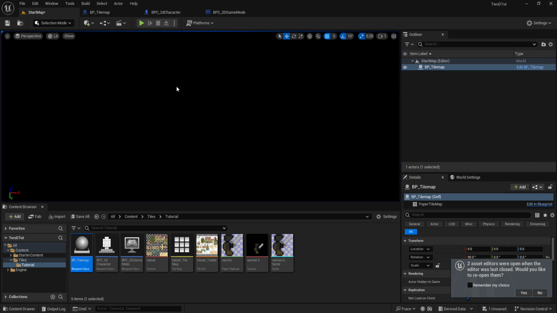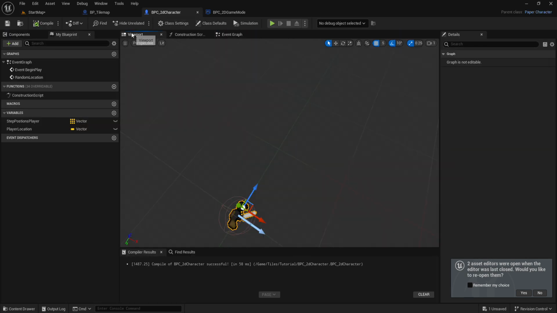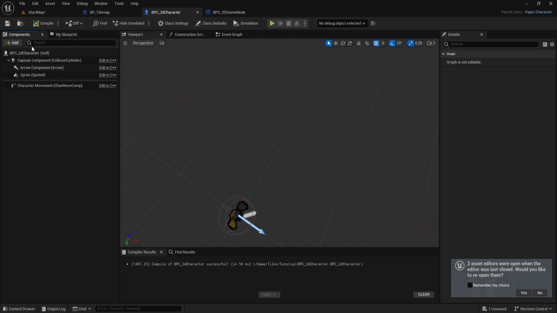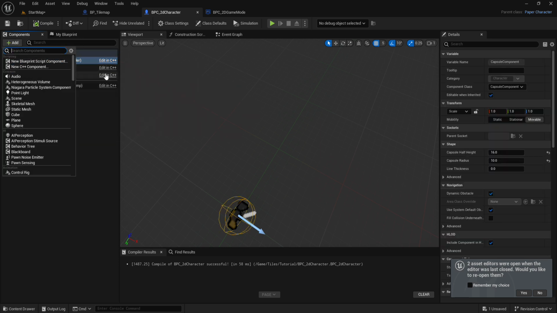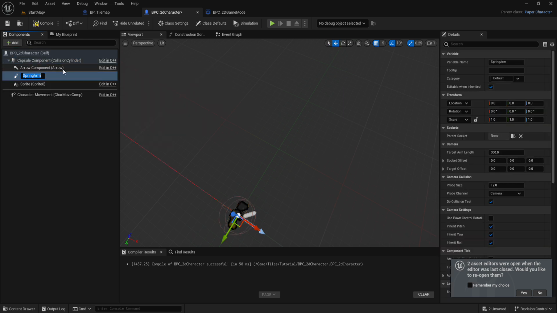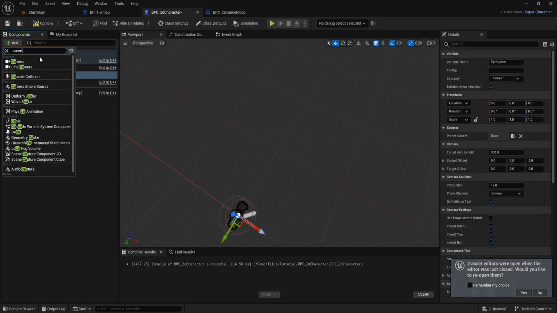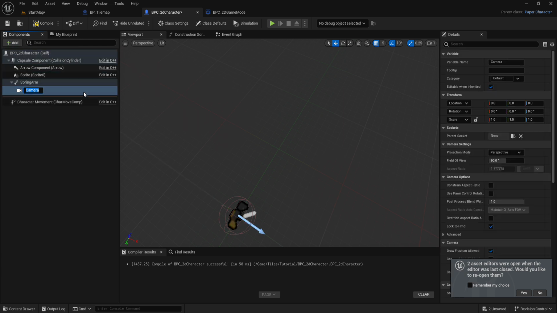Alright, I forgot to add a camera to our character, so we'll go to the viewport, we'll go to components, and we will add a spring arm, and then to the spring arm we will add a camera. We have our camera, and it's facing to the side of our character.